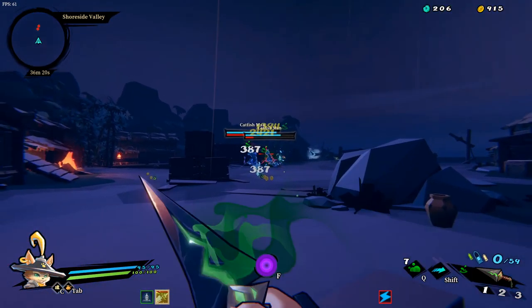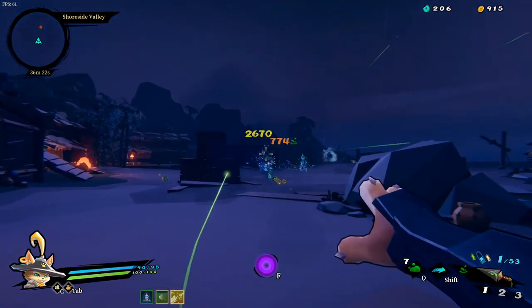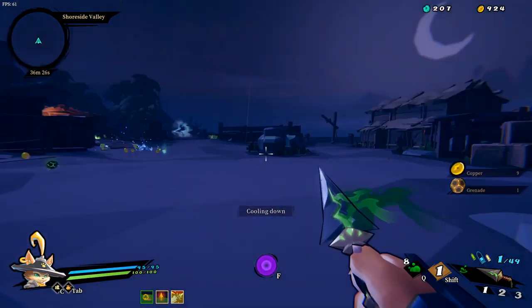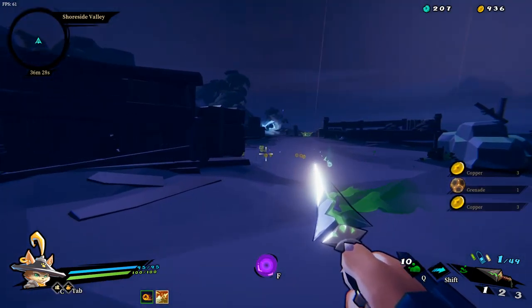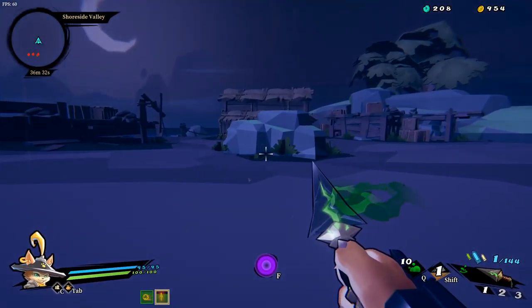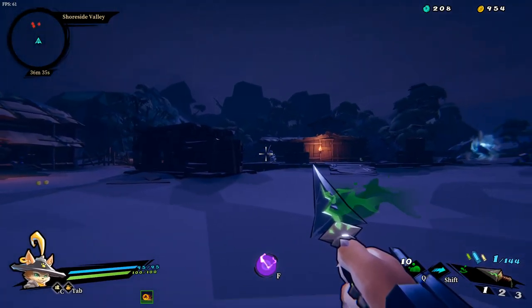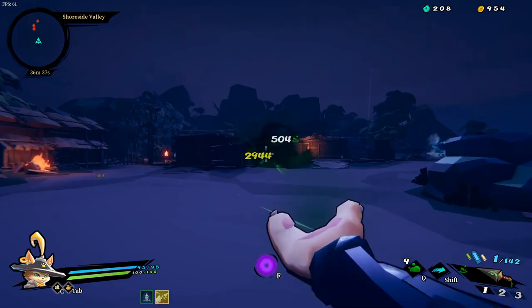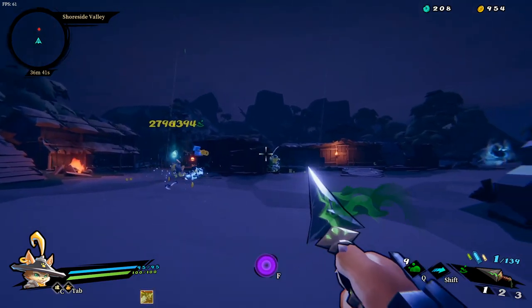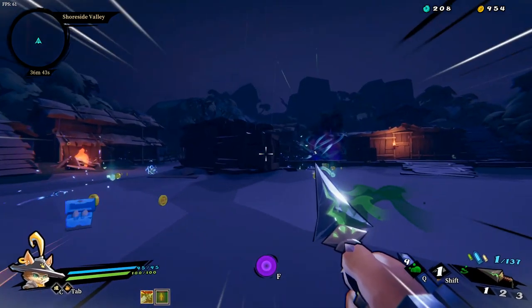Just stand back and you're okay. This is the only guy that approaches. Make sure he's dead. Can't get these crits, man. Having trouble getting the crits. We have a lot of crit damage. We don't have a lot of normal damage, you know?